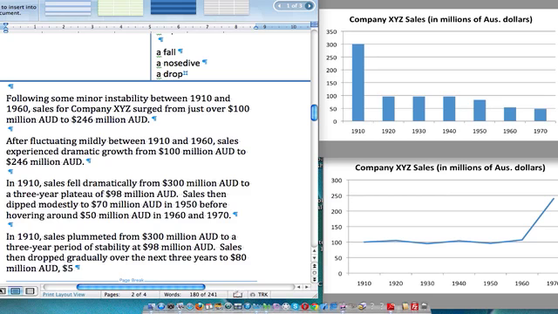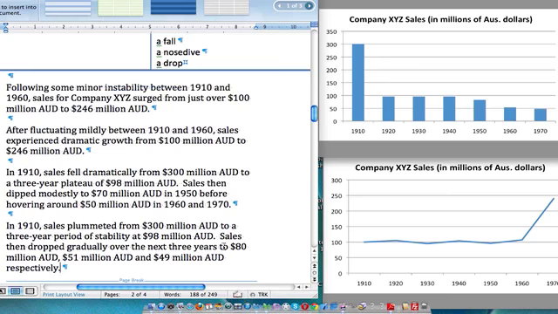51 million Australian dollars, and 49 million Australian dollars respectively. Now, whoops. Okay, now one thing that I'll point out here is we have these three figures grouped together and we're listing them one after the other. What you can do is you can remove the units. See, they're all million Australian dollars.